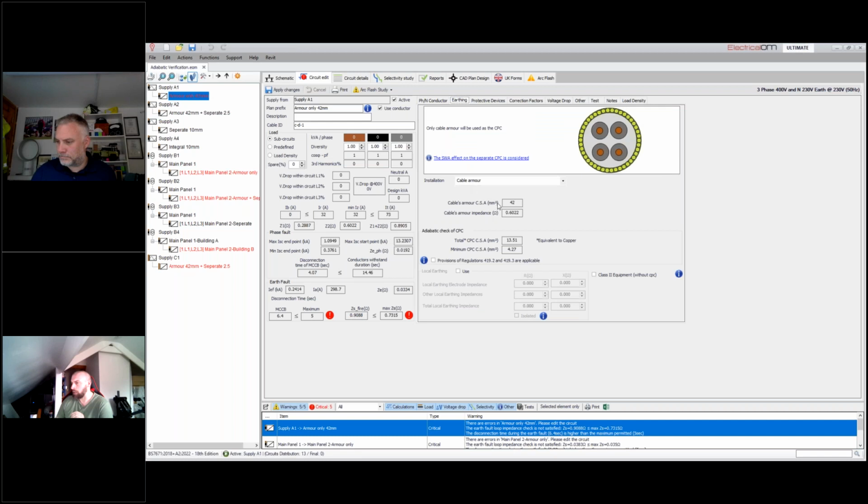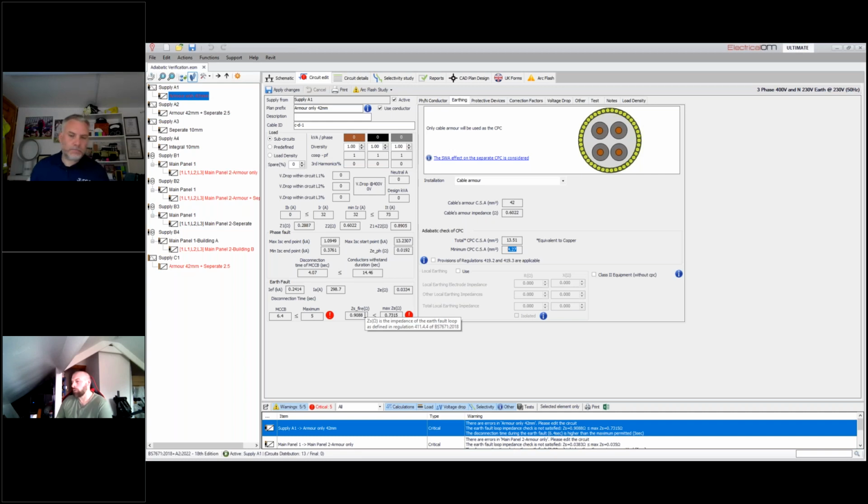Now, if I go to the earthing conductor here, you can see currently I do have a 42mm squared armour. So this is it in steel. And down here, you can see the overall equivalent value, where we use the ratio of the K factors to calculate the difference. So we know that this 42mm squared is about 13.51 millimetres copper equivalent. Overall, my adiabatic's fine as well, so I'm well within my adiabatic. It's just that the overall impedance of that cable is not going to give me my disconnection time from my protective device.